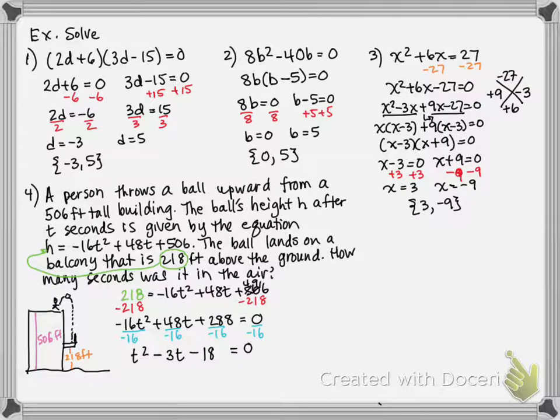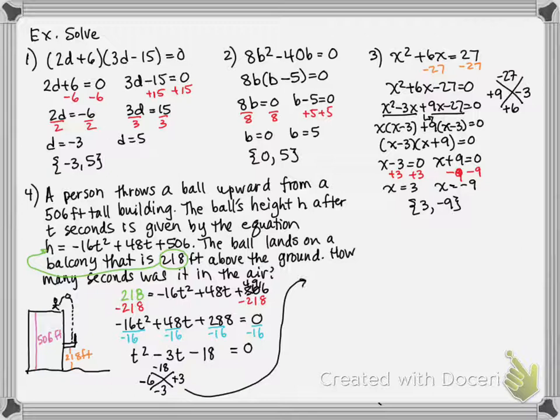Okay? So now let's play the game. A lot simpler, isn't it? So we have a product of negative 18. We have a sum of negative 3. So 18, let's see, 2 and 9. No, that would be 7, 6, and 3. There we go. So the bigger factor is going to go with negative because that's what I have left over. So the 6 is negative and the 3 is positive.